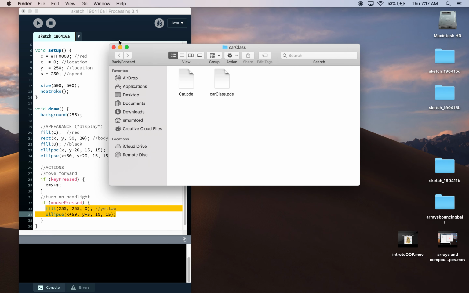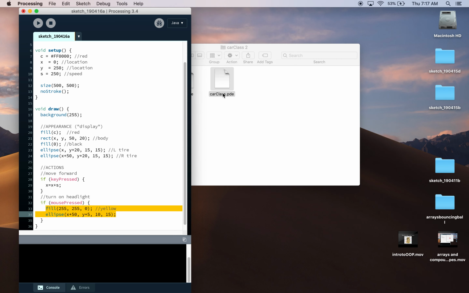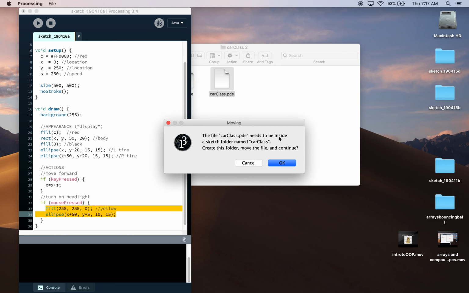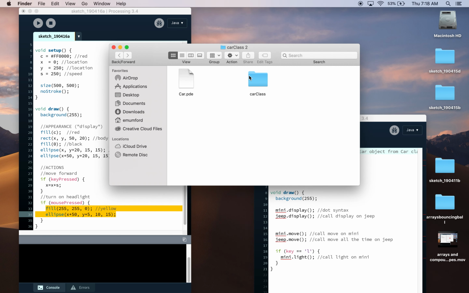So that's again another reason why it will be so important to zip that program. So zip the whole folder to be able to upload that. If I try to unzip this file here right on my desktop, or if I download it somewhere, notice how it says car class and it is given a 2 because I already have a car class here. If I try to open my car class here, it's going to give me that error: the file carclass.pde needs to be inside a folder of the same name, car class. If I do that, my tab is not going to come because this car file is not inside that car class folder, because it's had to give it another one.